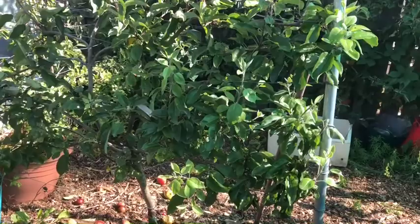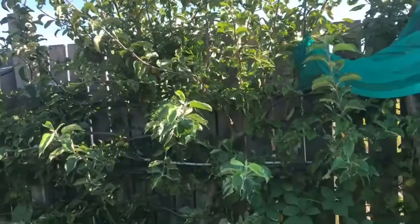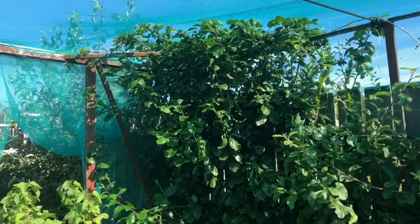I've got an espaliered apple tree there. This is about three years old - Spartan apple it is - so I'm going to be doing the summer pruning on that. And another apple tree espaliered, again the summer pruning on that today. And then we'll go into the fruit cage. Inside the fruit cage, we'll have another espaliered apple tree which is now getting to the top of the fruit cage. So I need the summer pruning on all of that done this year.